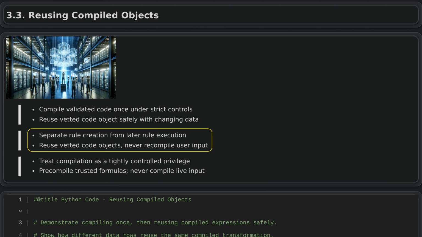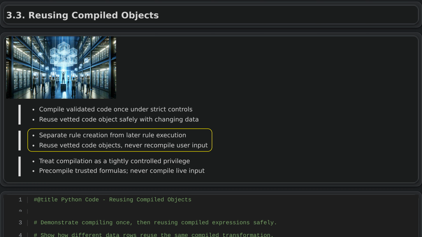Reusing compiled code objects lets you keep code definitions separate from when they are actually run, which is important for safely handling dynamic features. In a web app that uses a special language for business rules, trusted staff can write rules that are compiled, checked, and stored securely in advance.